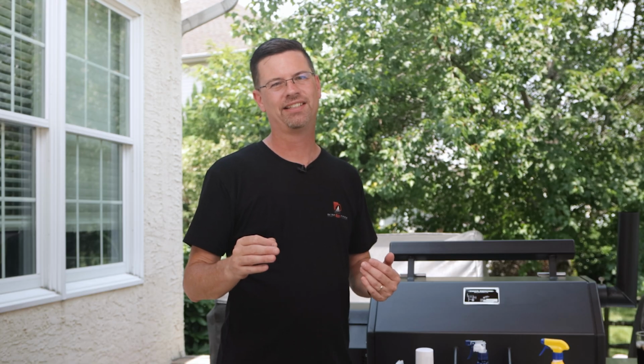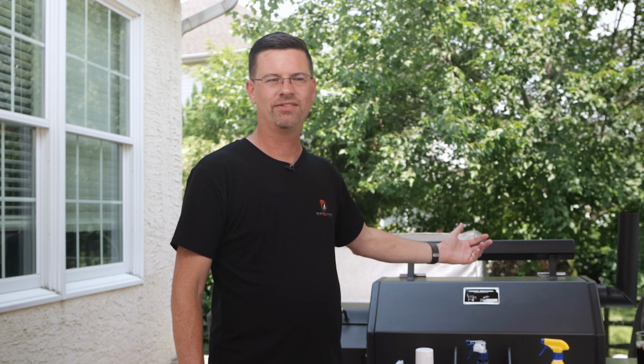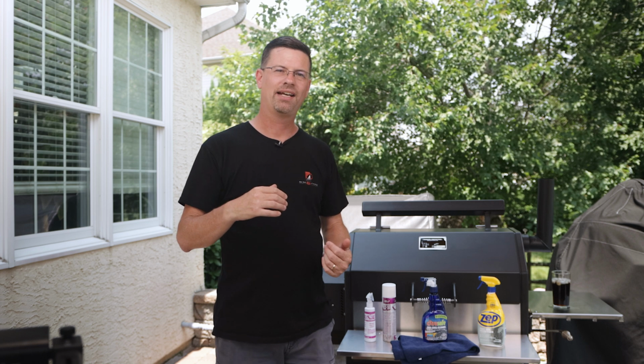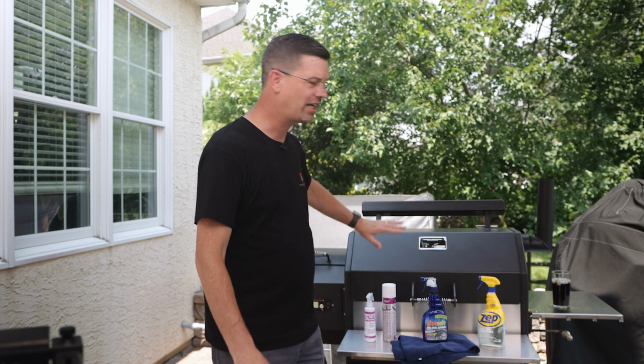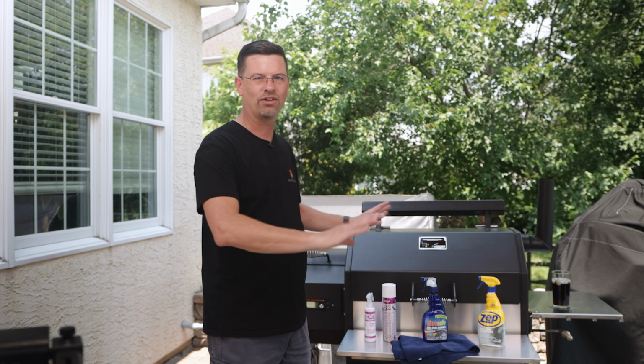In addition to that, they also wanted to make sure that when they coated it, it didn't fade. Right? Last thing you want to do is buy a black grill and then in a couple or 3 years sitting out in the sun, it's all faded and looks like crap. The last piece of the puzzle was they wanted to have a product that they could put into a can, and if it came down to it and you developed some rust, you could take care of it yourself, right? If you don't take care of this and this whole thing gets covered in rust, you can literally take a grinder, sandpaper, whatever tools you're gonna use, wire brush, and you can take all that rust off and buy the Yoder paint and you can make it look like brand new again.